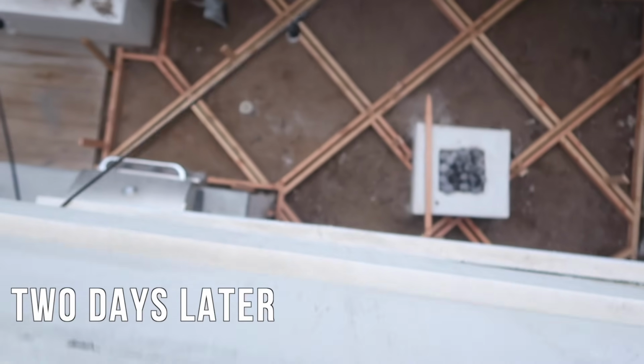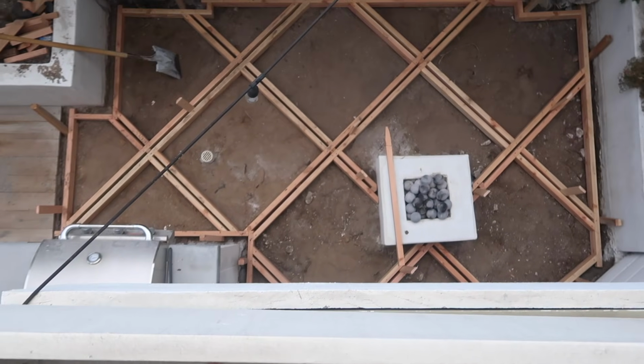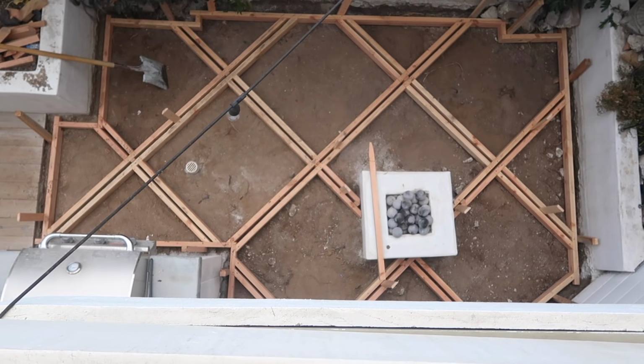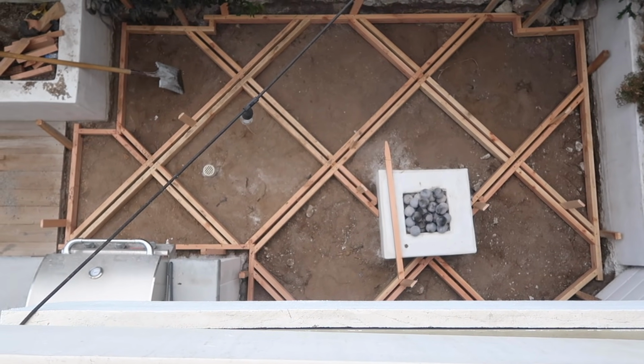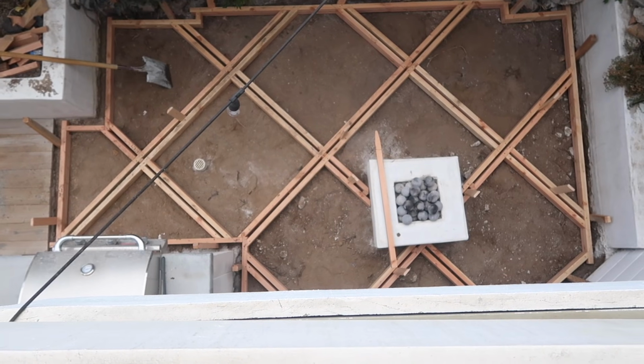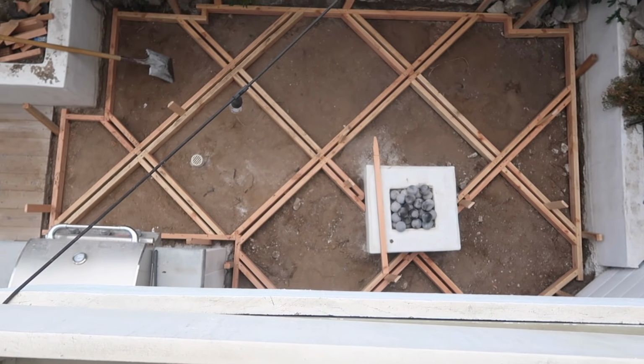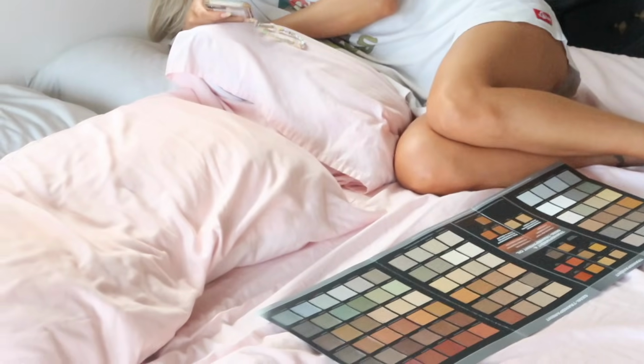It's full of dirt. All right, today the concrete is getting poured. Here is all the forming. We're doing like that diamond pattern like I discussed. So they did all this yesterday and they're gonna pour the concrete today. And they're gonna get started right now. Here's the project manager. Hard at work reviewing stain samples.